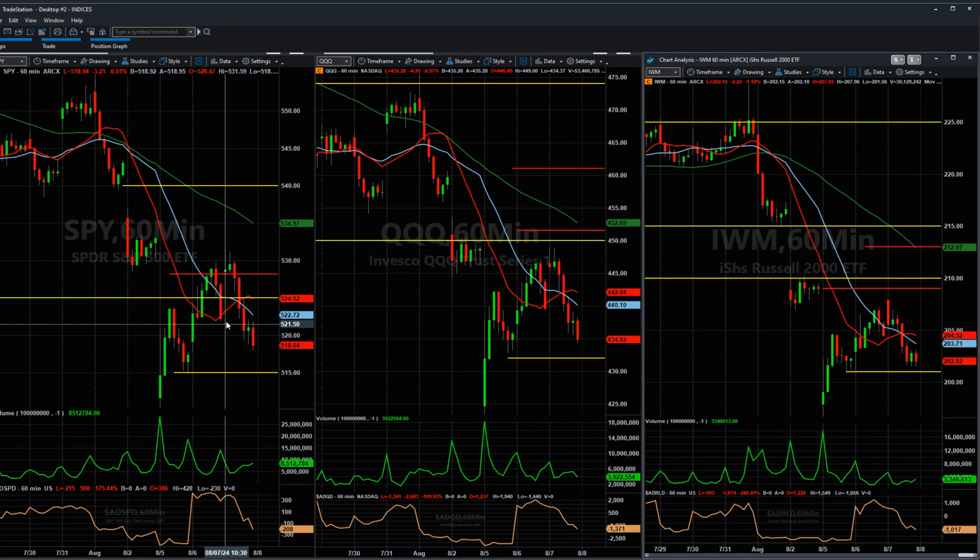Now, when I analyze this move here, this move still appears to me to be part of a counter trend rotation. The reason for that is because volume was extremely low in today's trading, and you can see volume continued to fall off going into this. Breadth became fairly negative. It was positive at the open today, and breadth fell off as the market ground itself lower. So this tells me that at least as of today's closing, this potentially is still part of a counter trend rotation.